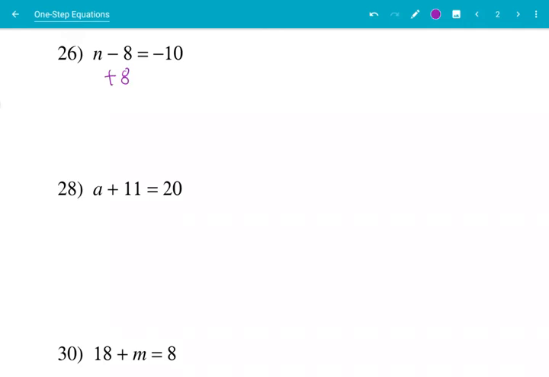I'm going to use the first method. So I'm just going to do the opposite. Here is a plus 8. That's what's being done to the variable there. And in case you're asking, why don't you do a minus 10? Because there's a minus 10 over here. Why don't you do a plus 10? Well, there's not a variable on this side. The variable is on this side. So whatever is happening to the variable is what you do the opposite of. So we're subtracting 8 from that variable. So I'm going to add 8 back to the variable. And that other side. That becomes 0 and equals 8 minus 10, which is minus 2.